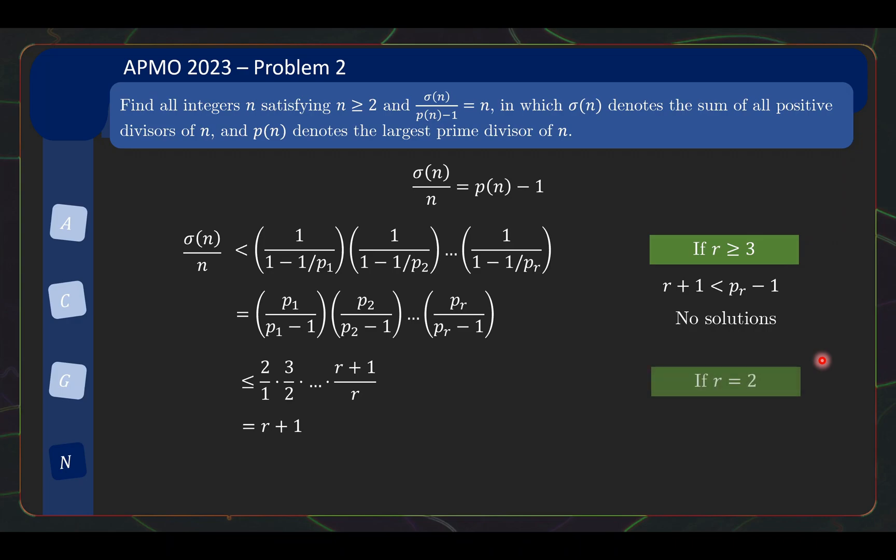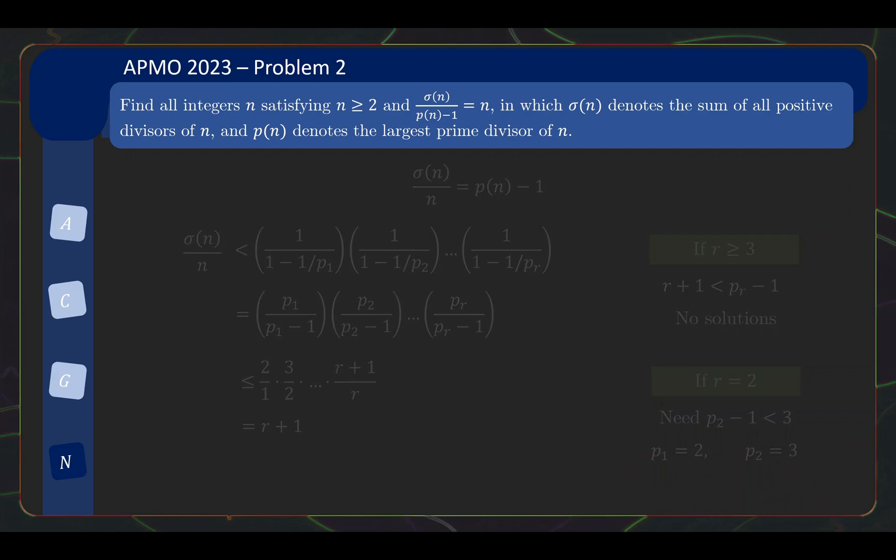Well, we have considered the case R equals to 1, so it remains to think, how about R equals 2? Well, if you have only two prime factors, R plus 1 is 3, and this ratio you need to be equal to P2 minus 1, the second prime minus 1. So you need this to be less than 3. The only possibility candidate is your second prime is 3, so the first prime is 2. So this means that your only remaining candidates for n are of this form where you have at least a factor of 2 and a factor of 3, and that's all the prime factors you have.